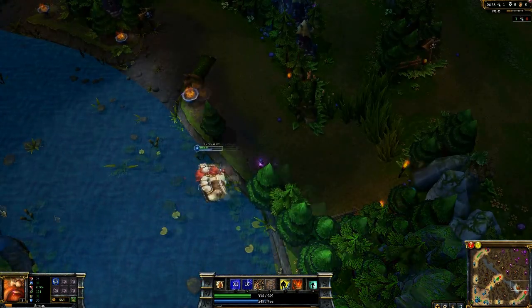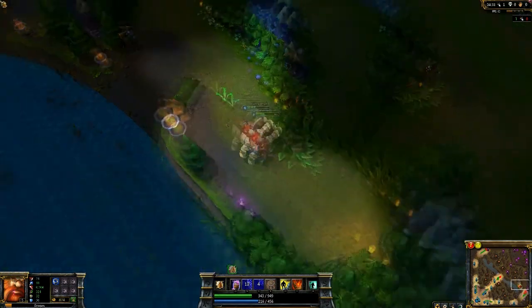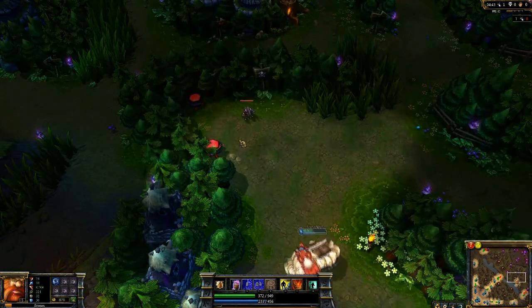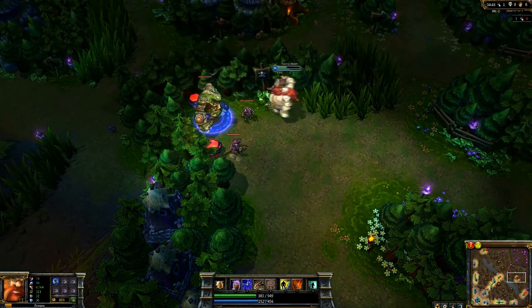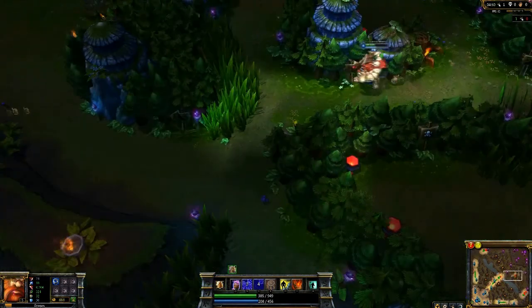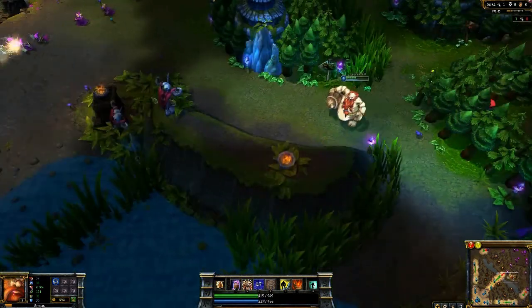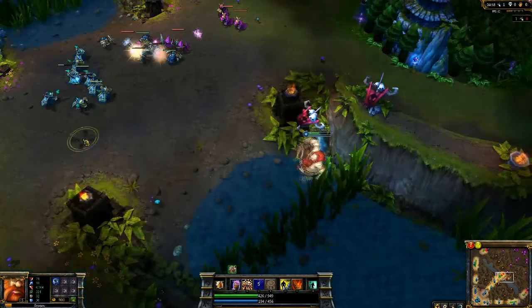Now, here's where I show off his E. His E can go through any wall, along with doing tons of damage, as Freak would say, without the Trinity Force. Don't get the Trinity Force. But it does tons of damage. You can go through any wall on the map, as I show here. Just look at this. That doesn't even make sense.